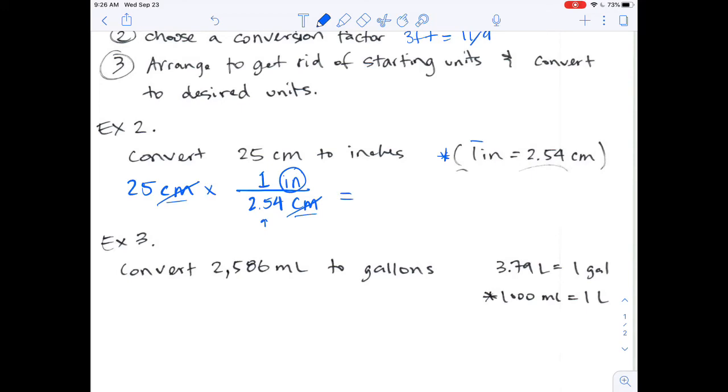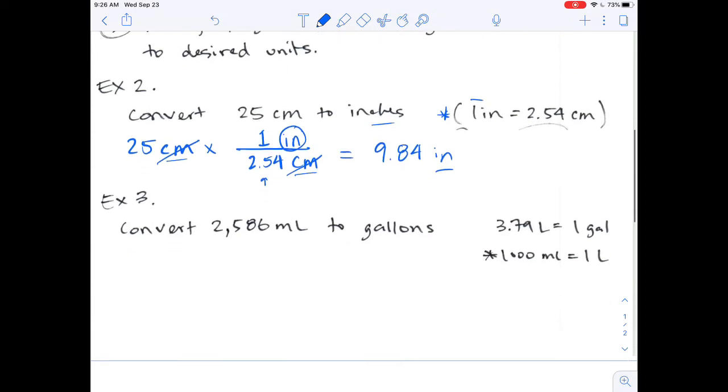And then you just say 25 divided by 2.54 equals 9.84 inches. Okay, the nice part about dimensional analysis is that you can always check to see if you set it up right. So centimeters canceled centimeters. I have inches on top. My answer's in inches here. The question says how many inches, so I know that I've set it up right. And as long as I didn't plug it into my calculator incorrectly, I'm going to have the right answer. So that is how you do them. That's how you set them up.